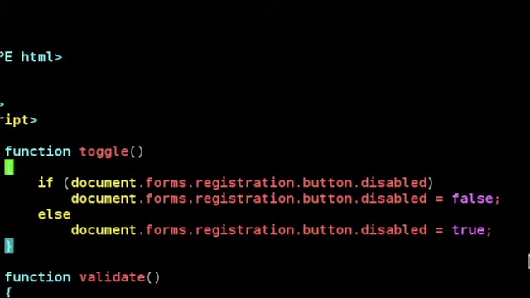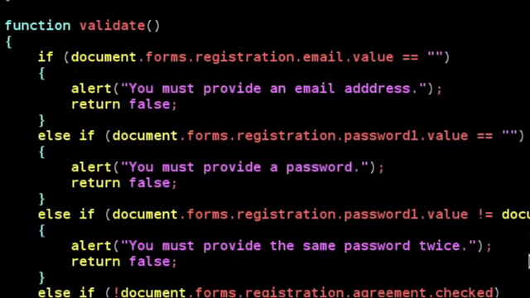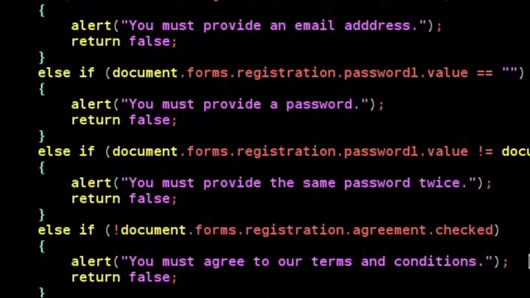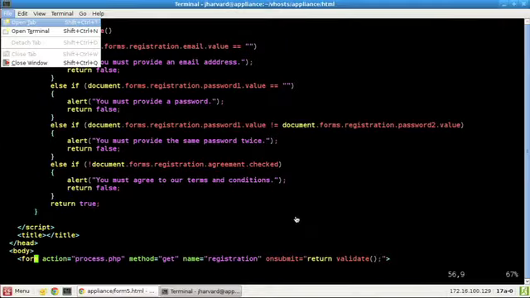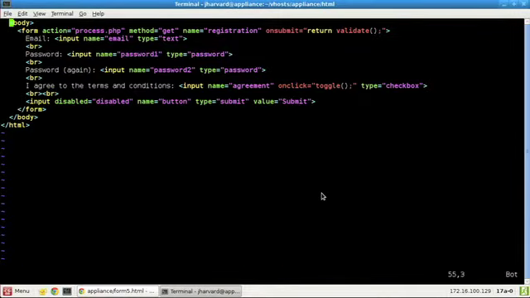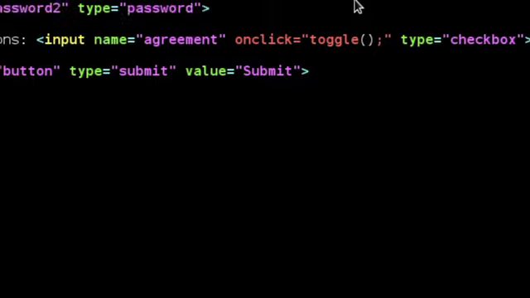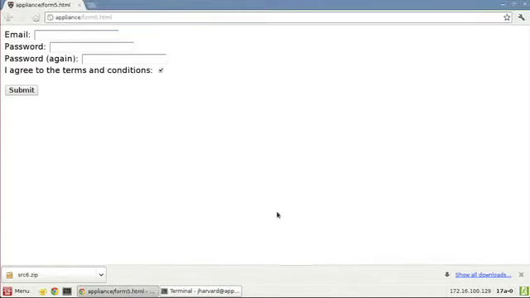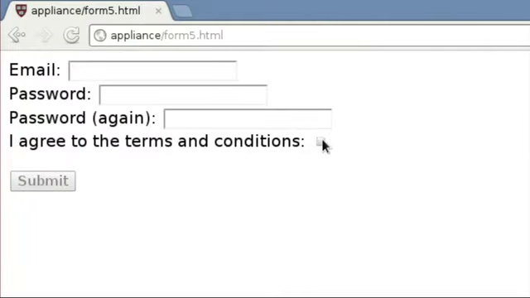Simply toggles the state. What is the validate function doing this time? Well, it's pretty much identical to the very first version. There's no fundamental relationship between validation and the submitting of this form. All I've added this time is this onClick handler and implemented the toggle function myself. So in terms of user experience now, is this a good enhancement, bad enhancement, the fact that there's this relationship now between the checkbox and the ability to submit the form? Thoughts?